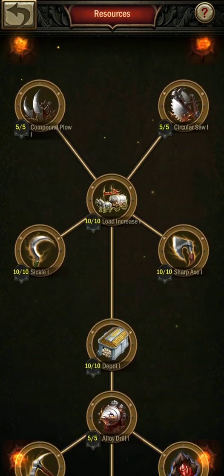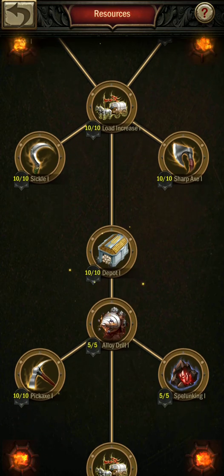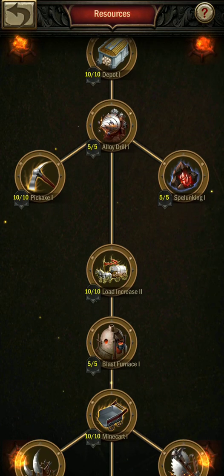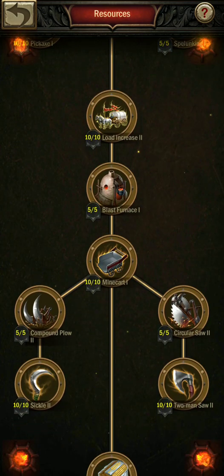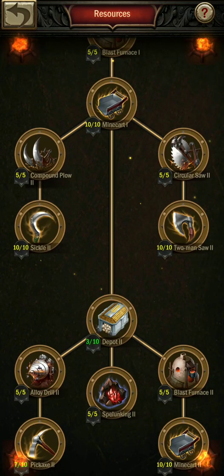So you've got load increase, that's key, especially when you're zeroing people or you're playing void and you want to be able to pick up as much resources at a march at a time. Depot capacity, I don't care about. I never get zeroed. Splunking, always. If I'm not busy with my marches somewhere, I try and be on gem mines. Obviously, depot I don't care about. I never farm anything other than gems, so splunking.